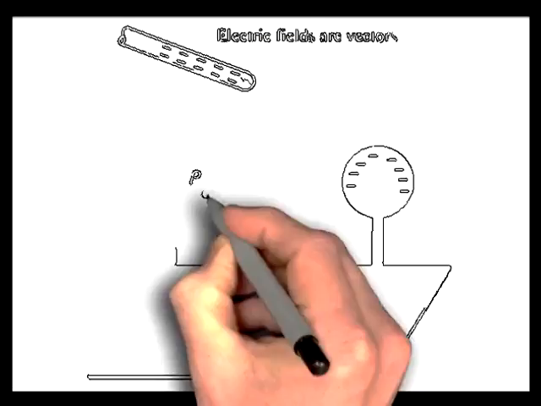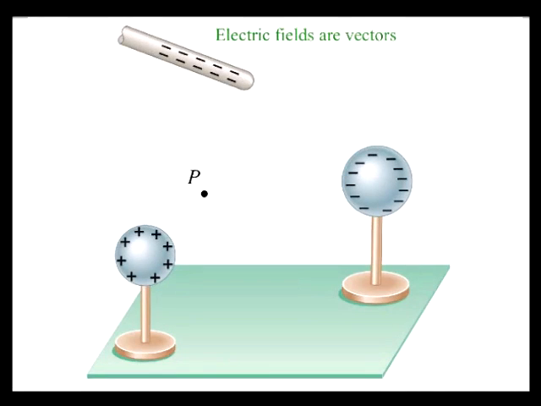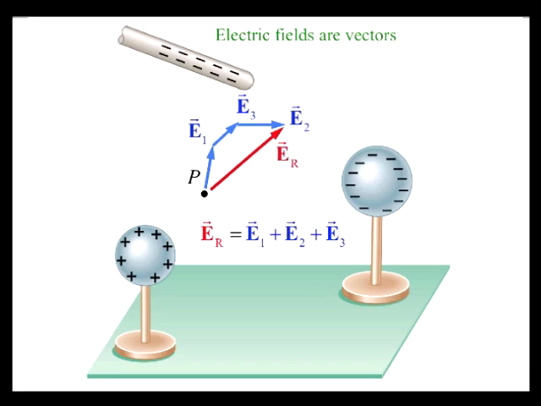Suppose we were given the individual contributions from each of the charge distributions, the rod and two spheres, to the total electric field at point P. How would we get the total electric field at P? The answer is that, since the electric field is a vector, we would just add them like vectors. In this case, we just showed the addition graphically using the tail-to-head method. However, you will find yourself having to use all of the vector tools in your arsenal to find components, angles, etc.